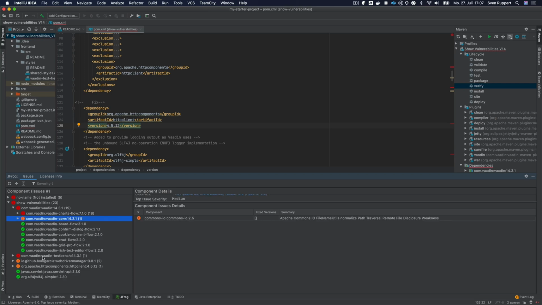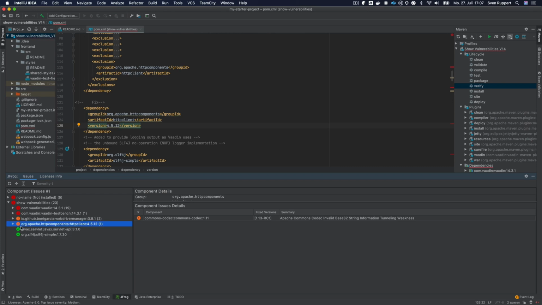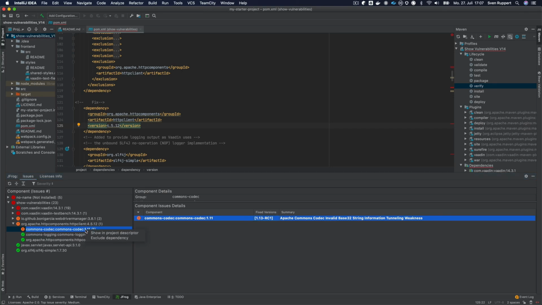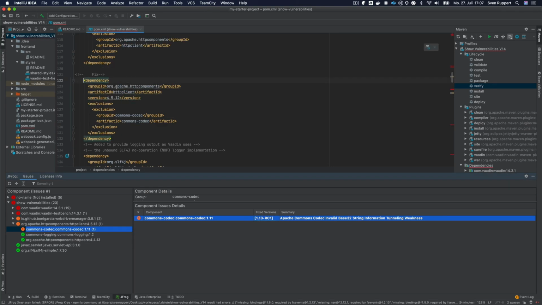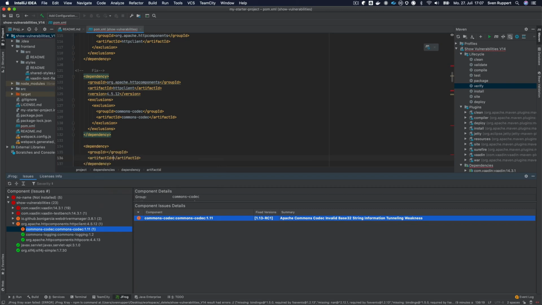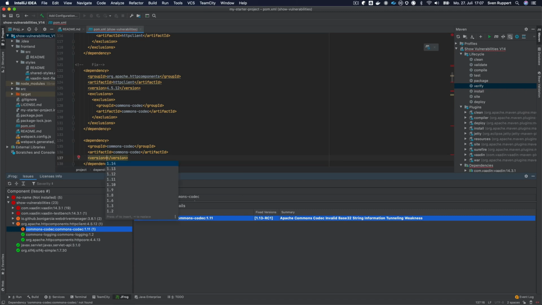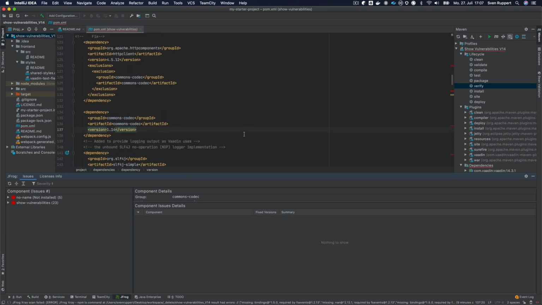But have in mind, this HTTP client can have security issues as well, and it is exactly here because they are working with an old commons codec and there is a fixed version available. So what we are doing here is just exclude the dependency, this time from the HTTP client, and again I'm adding a dependency. I'm using the latest version, and then I'm reloading the definition and checking if it is gone. And here we are, this one is solved.